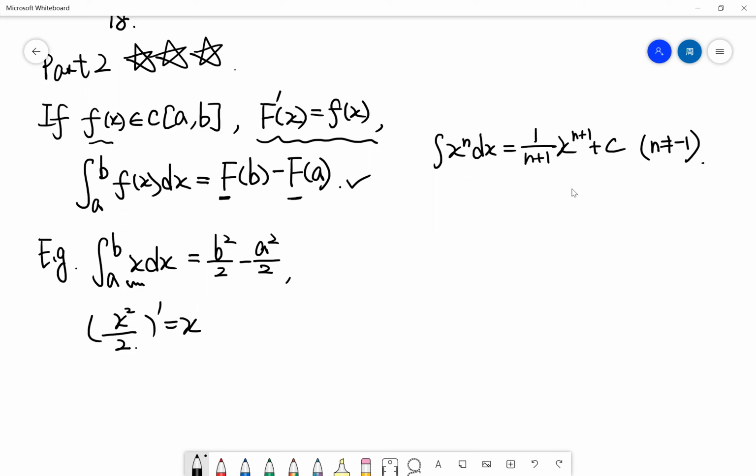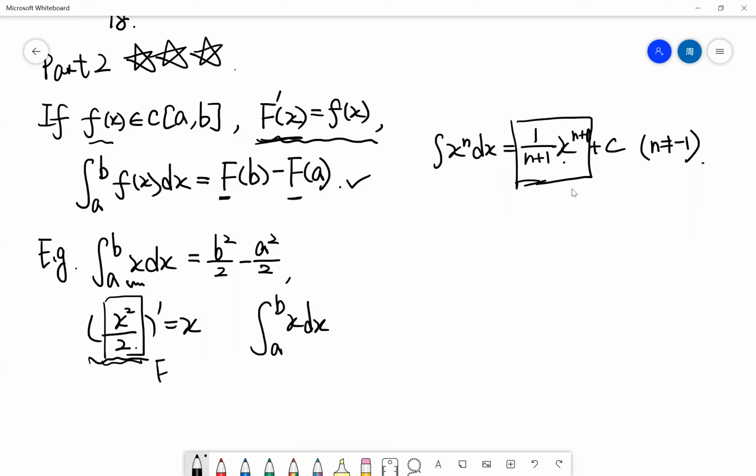So you will find the first part of the formula, that is one of the antiderivatives. And that is what we want for capital F. So here, the power is 1, right? So we can use it, that is 1 by 2 times x to the power 1 plus 1. So that is x squared by 2. So you have found one antiderivative for it. So from the formula, that should be capital F here, x squared by 2.